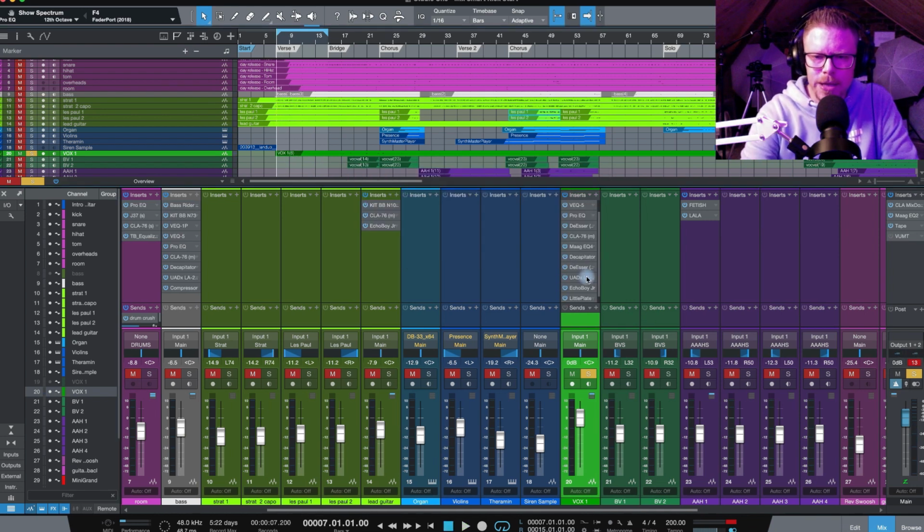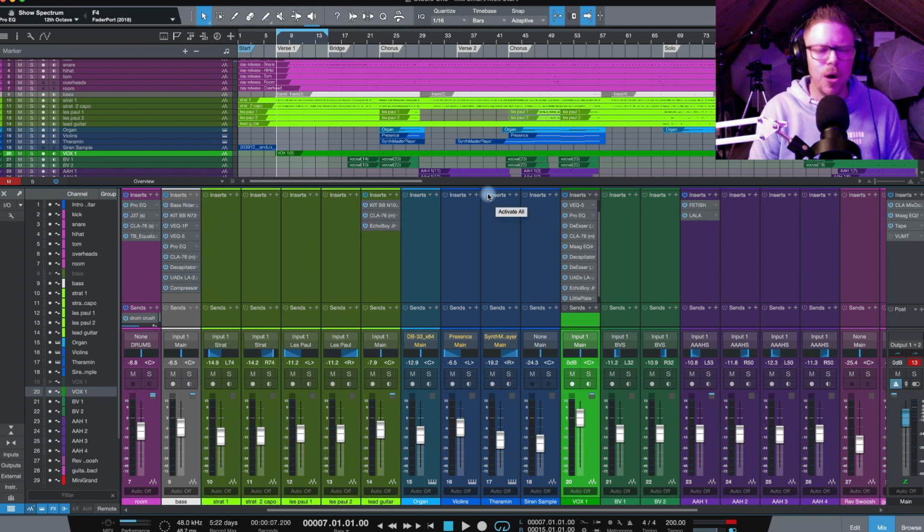Okay, so I've now brought in the rest of my processing onto this vocal chain. It's worth mentioning when you are boosting certainly the upper frequencies, you will want to be bringing in de-essers, which will help you tame some of the s that you're bringing in as you boost those areas on your vocal. And don't be afraid of using multiple de-essers too as you're building your vocal chain. Let's take a listen to the vocal with all of that processing on and off in the mix.